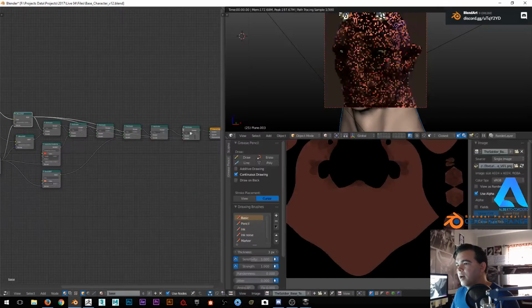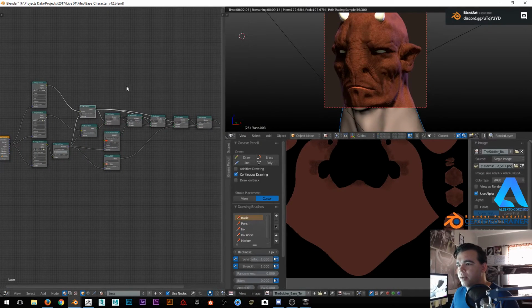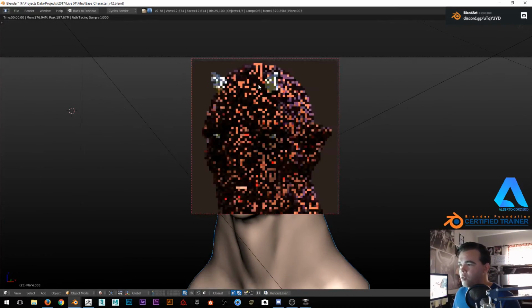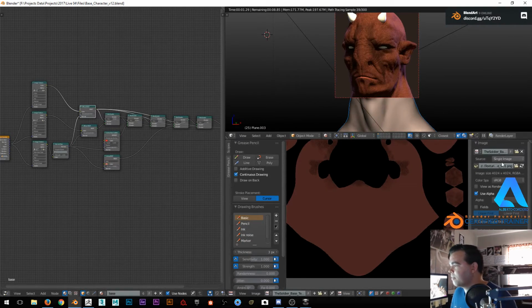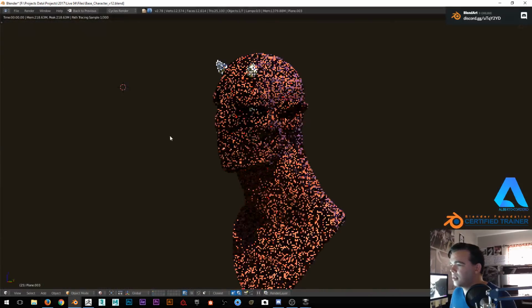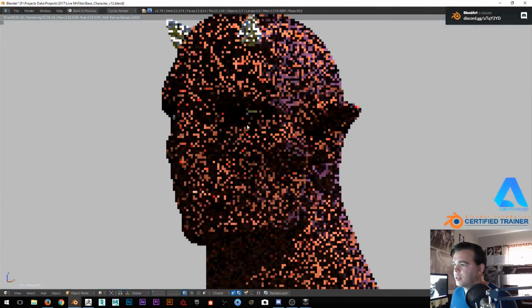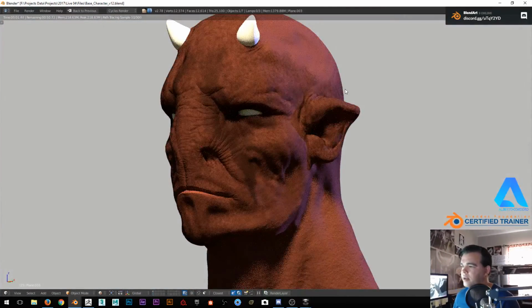So depending on how your node setup is made, this is going to affect the texture. You need to be careful with this, all right? So in this case, I don't have time to actually make a group to separate everything, so I'm just gonna show you in a really rough setup. Okay, there you go. I like it. Look at that.